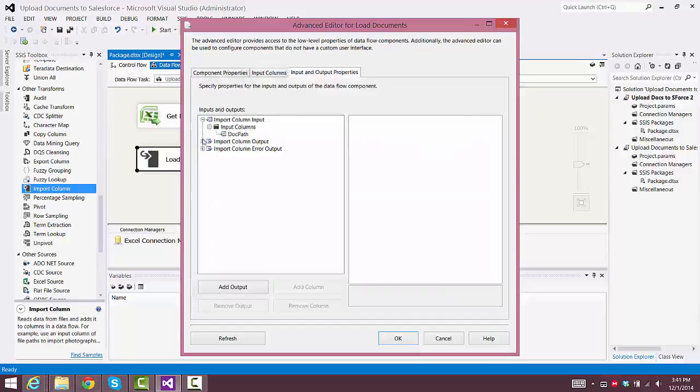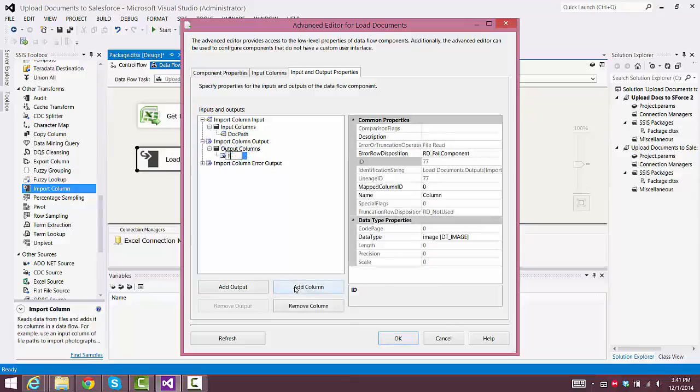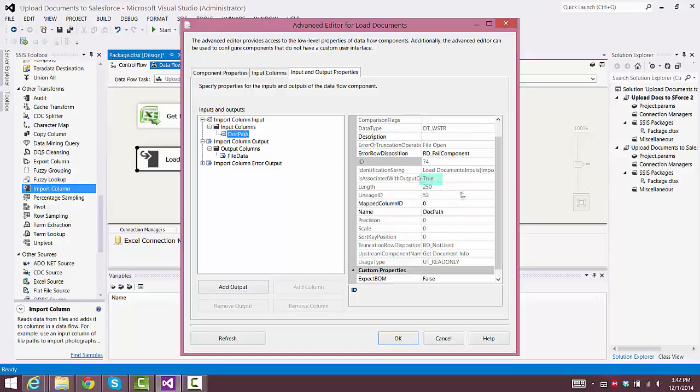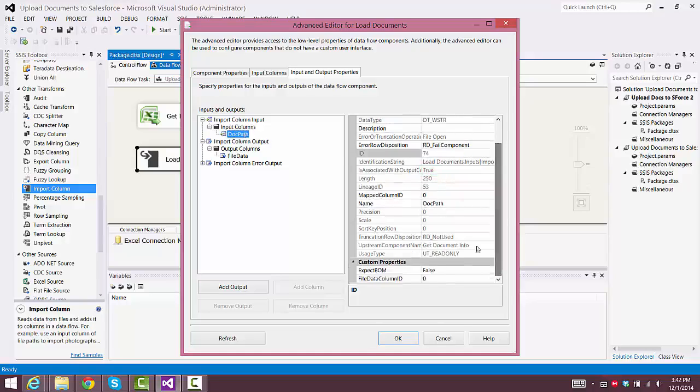And there you see it's an input column now. And we need to add an output column. And we'll name that File Data. This is where we're going to load the actual document itself. And we look at the lineage ID. And we're going to enter that in the File Data column ID of our input column.